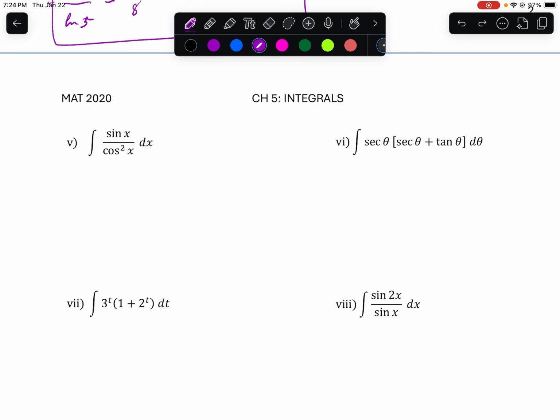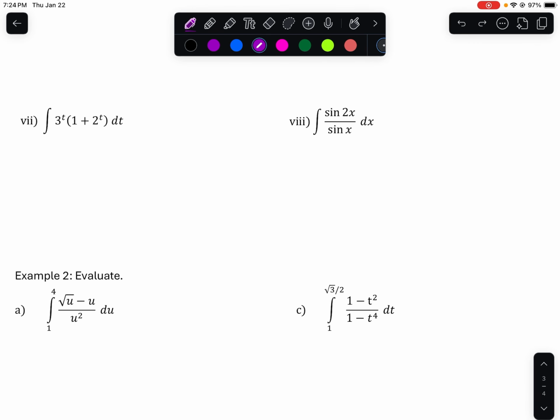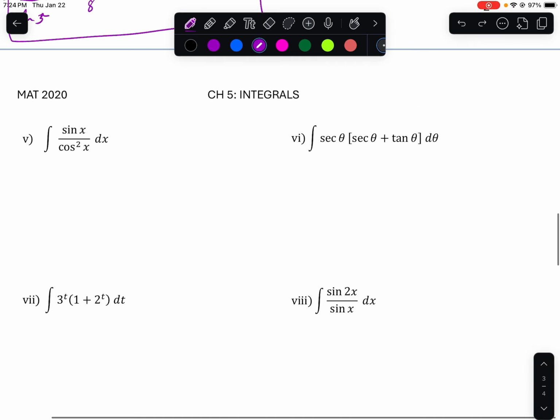It could be that you can apply one of those new techniques, but for now, knowing what you know at this time, what you should do is manipulate this expression, which is called the integrand. Remember, manipulate it so that it becomes familiar, so it looks like one of the rules in the integration table.